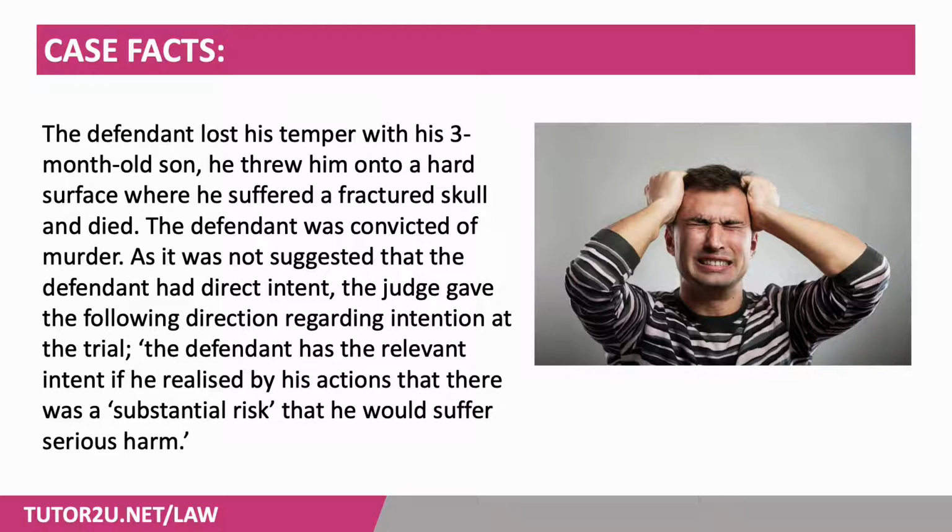In this case, the defendant had lost his temper with his 3-month-old son. He threw him onto a hard surface, and this caused the child to die following a fractured skull. The defendant was originally convicted of murder at trial. Whilst it was accepted by the Crown that the defendant did not desire to kill or cause serious harm to his son, he was prosecuted upon the basis that he indirectly intended it.